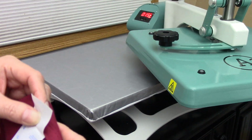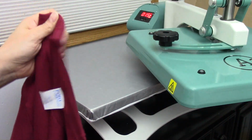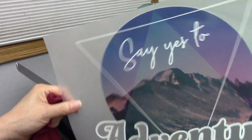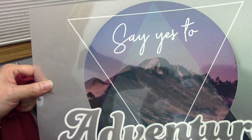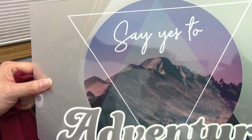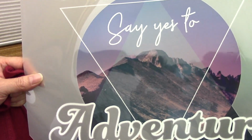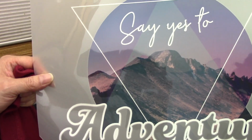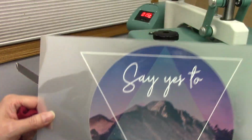Hi there friends, today we are going to heat apply this shirt that I got from Todos, and I'm going to be applying this heat transfer that I got from Transfer Express. This is Ultra Soft, and we're going to set up our heat press at 290 for 12 to 15 seconds. Since the t-shirt that I'm heat applying is 100% cotton, I'm going to put it for 15 seconds, medium pressure. Okay, so this is a cool peel.